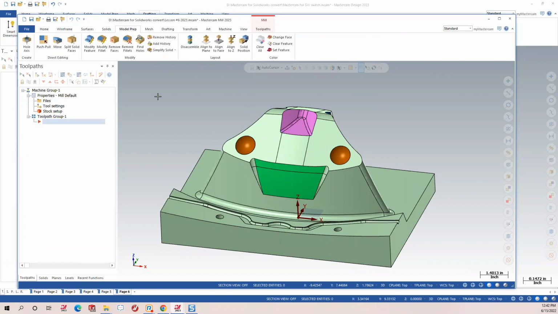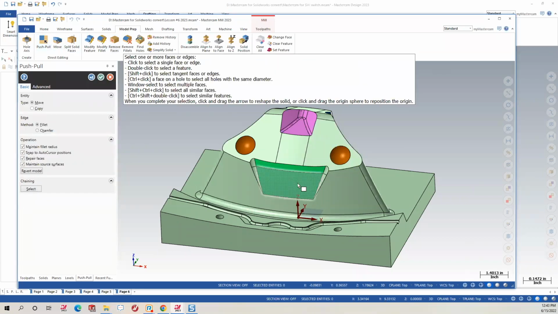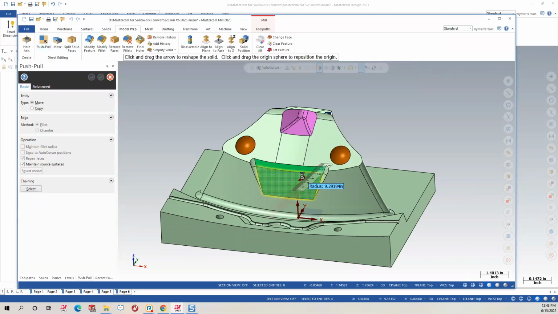Under model prep, you can do a lot of stuff. I could actually go find all the fillets in this part and get rid of them if I want to. I could change them. I can modify them. I can move them. I could push pull. I could grab a face and move it along if I need to. Oh, there we go. Some stuff's possible.